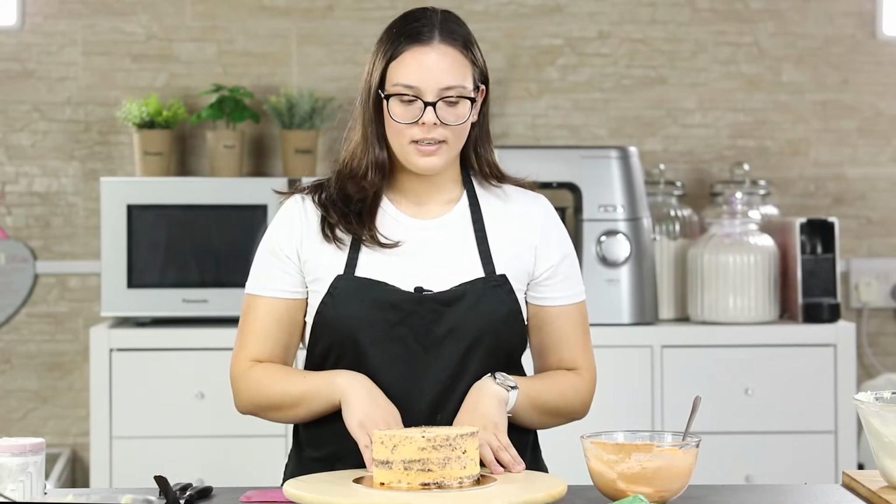Now that our cake is covered in a thin layer of buttercream, I will chill it for about 15 minutes until it's nice and set, and continue on with our decorating. Let's finish decorating our pumpkin cake.